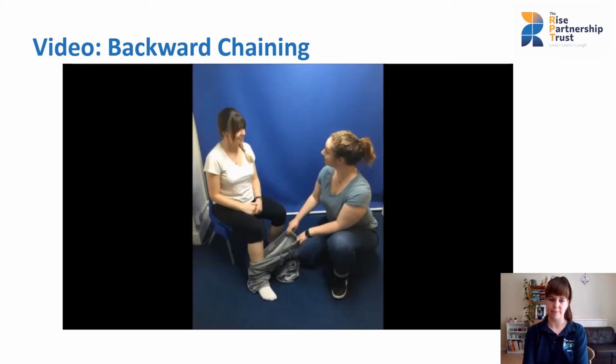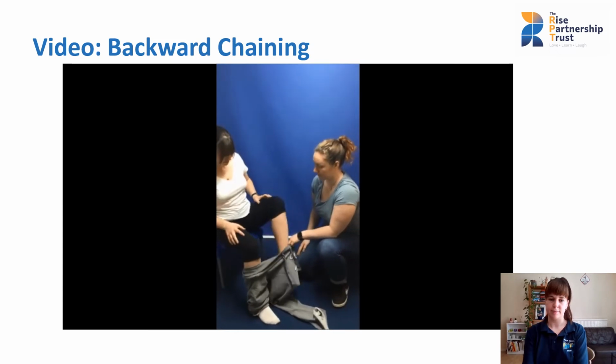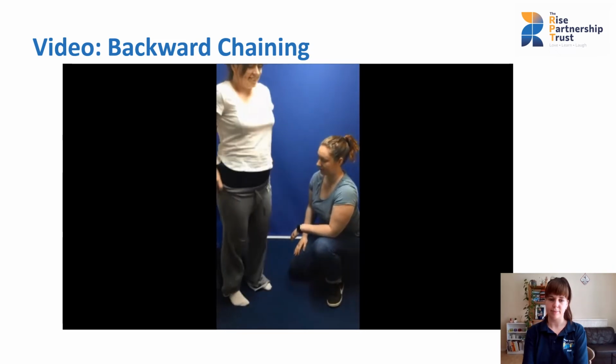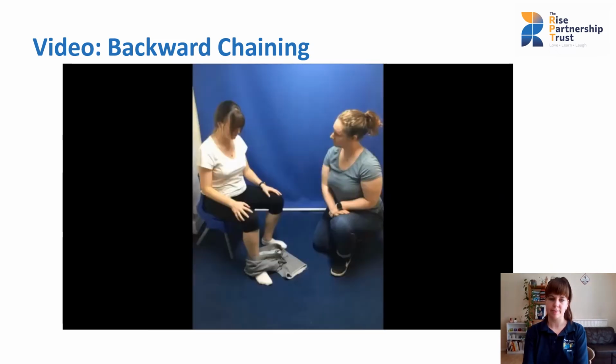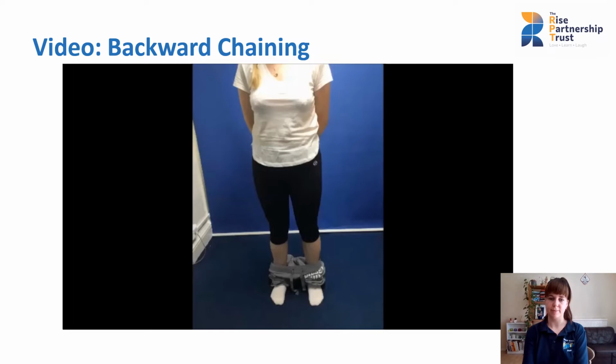To start, thread one leg into the corresponding trouser leg and then hold the other trouser leg open. When your child can consistently, confidently thread their second leg into their trousers like this, you can then leave the second trouser leg on the floor once you've put their first leg in the trousers. And when they're good at this, you can then move to just putting the trousers on the floor in front of them. So once the child can pull up trousers from their ankles, you teach them the step before, which was threading their leg through the trousers.